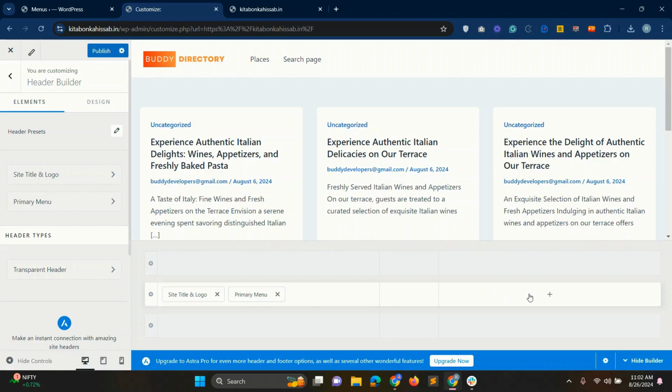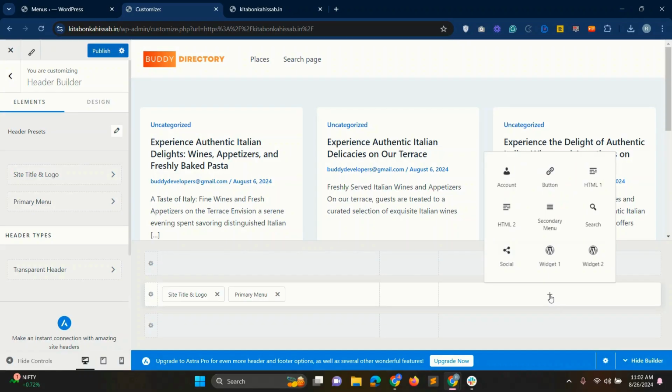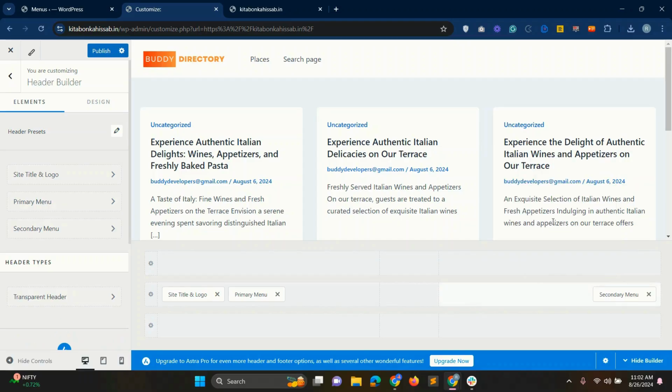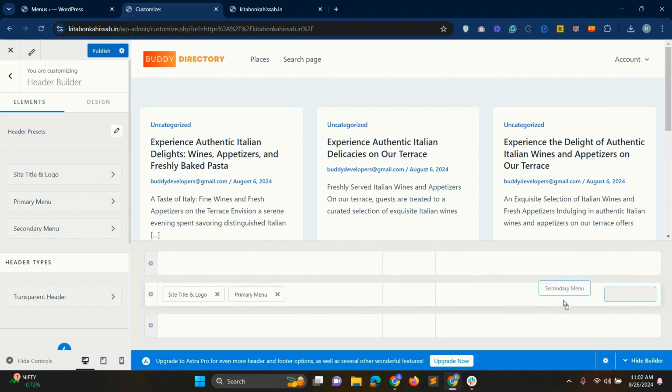On the right side, we will be creating right menu and add listing. Both the buttons will be created. And for this, you can see this plus icon. We will be clicking on this. Earlier we had selected right menu as secondary menu. So here we will be choosing secondary menu. After this, whatever we have created in the secondary menu, it will be showed here. Okay, so now we will be bringing it again near to the other side by drag and drop. The drag and drop is not working, then still it's fine.